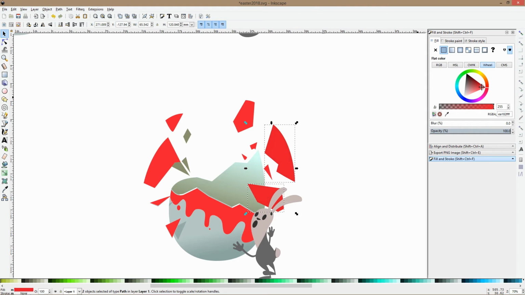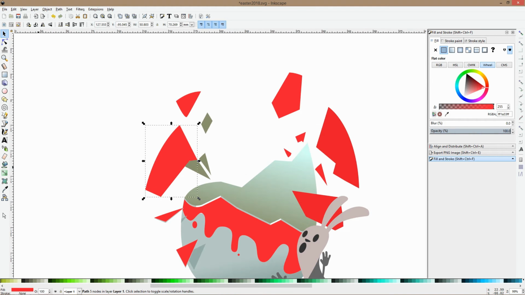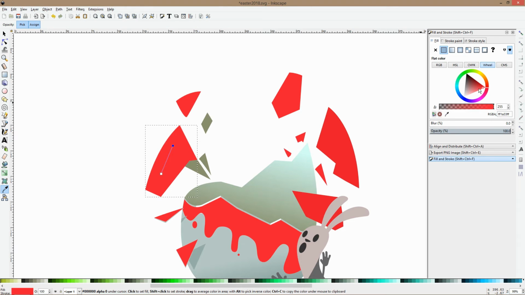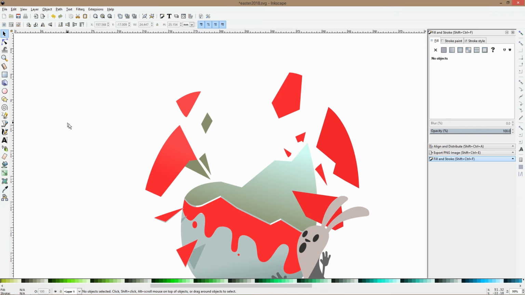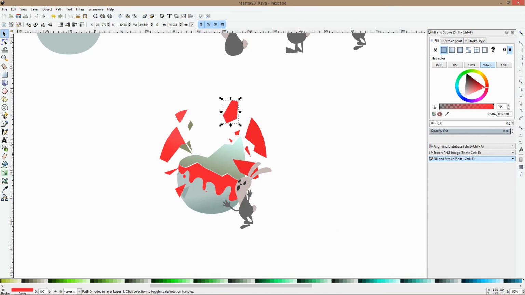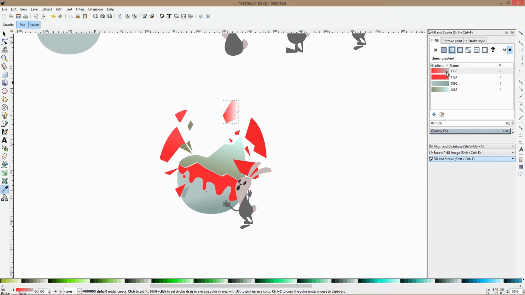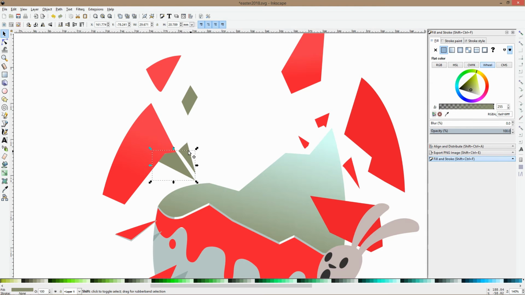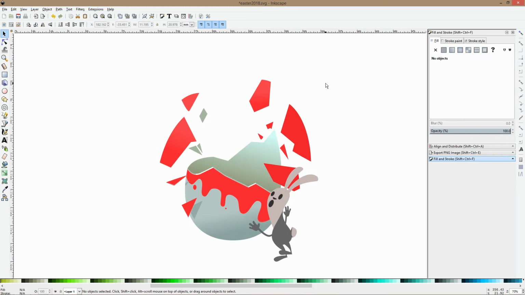I can make it that these are a bit darker as the light is coming from this way. This can be a bit brighter with the gradient even. And if this is darker, this is brighter, then this is bright as well. So I'm playing a bit with the egg shape as well. I give this the same gradient. I just selected the gradient which I had before, and that's it. I pick this color for this, same here.